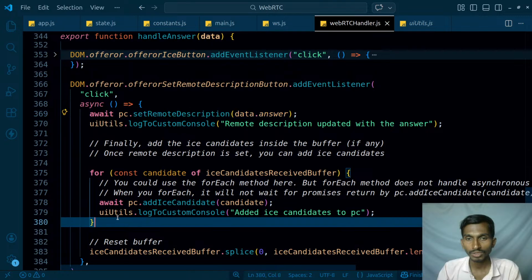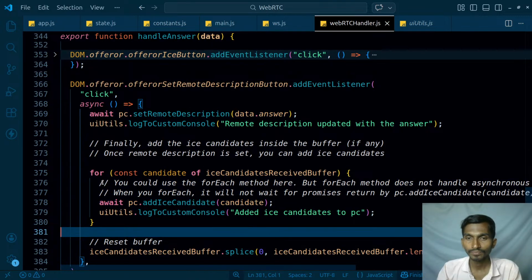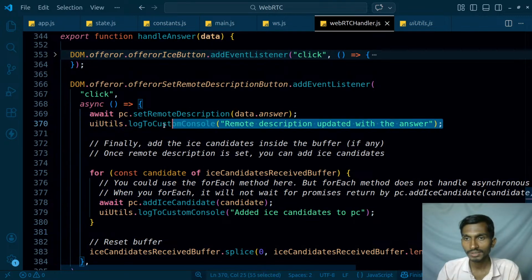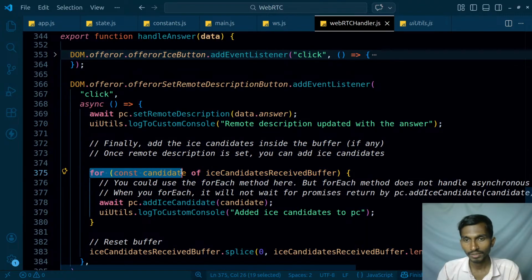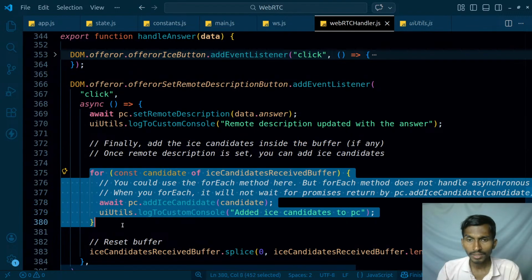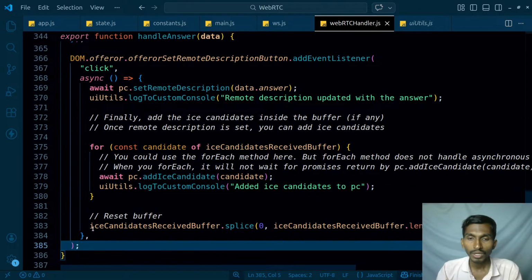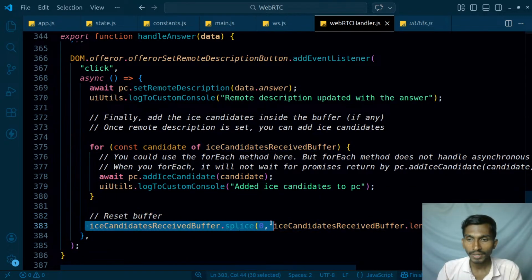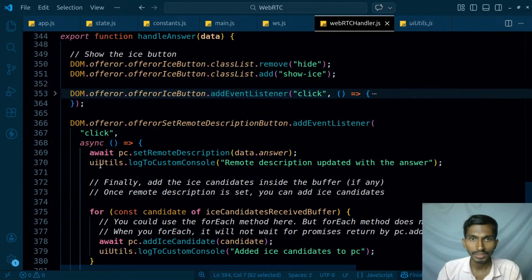As soon as the remote description got set, then I can simply add my ICE candidates. And if const candidate of ICE candidates buffer, okay, peerConnection.addCandidate, here I'm simply adding the candidate. Once the candidates are added, I'm simply resetting the buffer, and that's it, nothing else.